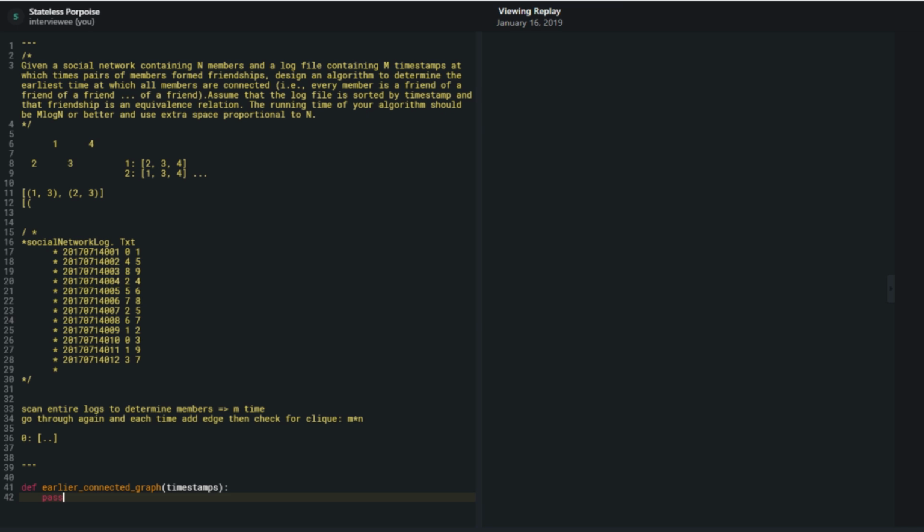Right. So if it's the case that there's no duplicates whatsoever, then it's always going to be that the only way you could have a clique form out of the social network is that it's after all m timestamps, right? If there are no duplicates, because by definition, if there is an edge that can be added remaining, then you haven't formed a clique yet, right? So the only way for there to be a clique at all is if all timestamps are processed. And at that point, you would verify whether the graph forms a clique or not, right?